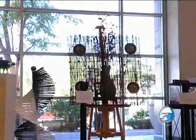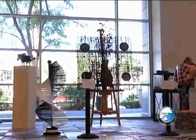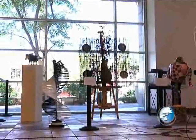They were given some money and they had to go into these stores only and purchase items and then create a piece. For instance, one of the artists usually works in wood and they were assigned a clothing store, so they had to kind of figure out what they were going to do in the store. And that's the black and white piece over here that you'll see made out of hangers. So that artist came up with a creative idea using the medium he's used to.